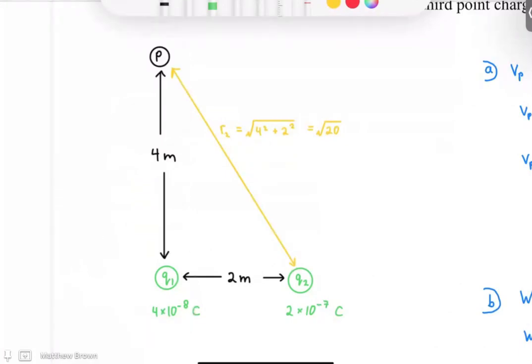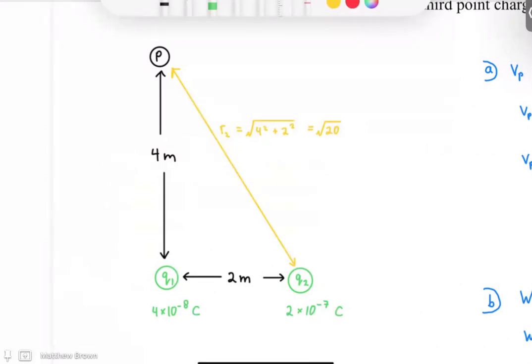The first thing I want to figure out is the potential difference at that point P. I'm going to use the principle of superposition. Whatever the voltage, or potential difference, is there, it's just the contribution of Q1 plus the contribution of Q2. In both cases, I expect it to be positive because both Q1 and Q2 are positive. They were given to me as positive values, and negative should have been indicated.